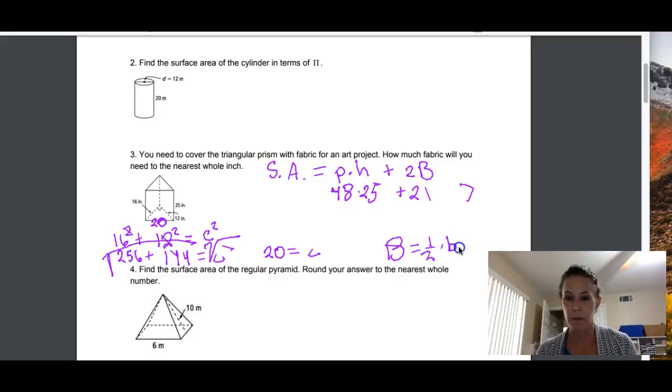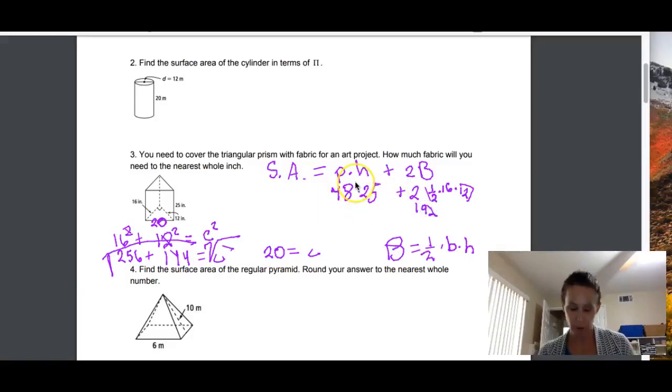All right, so if you look at this triangle, because it's a right triangle, the base and the height are my legs. So I'm going to go 1/2 times my base, which is going to be 16, times my height, which will be 12. Or you can do it the opposite way, 12 and 16. Now let's just do the calculations on that. 1/2 of 16 is 8, and then 8 times 12 is 96. And then you multiply that by 2, and you get 192 here for this part.